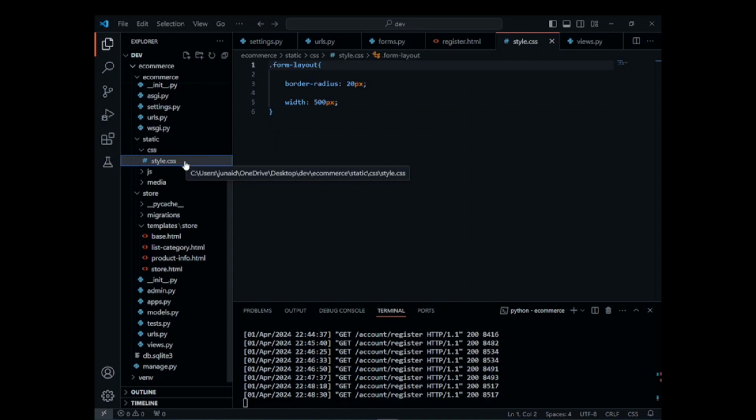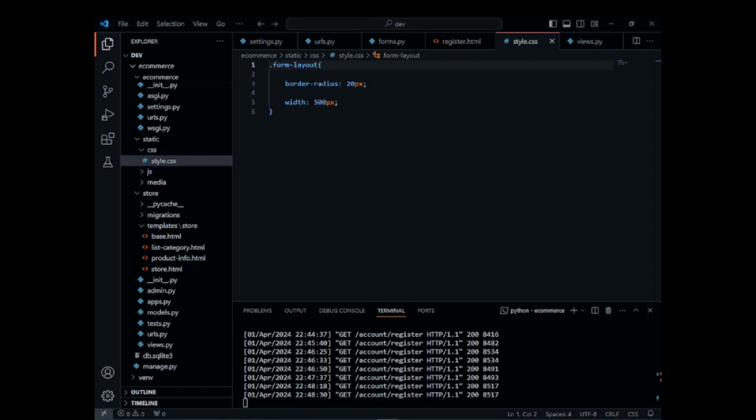So actually what I have to do is link them in our base.html. I think that's the problem, because I have not linked that style.css in our base.html.